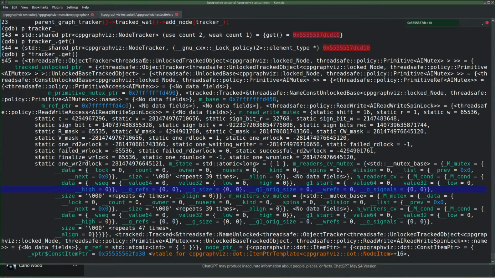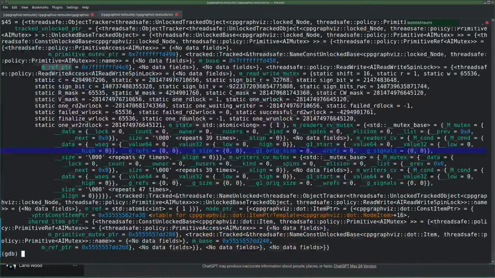The tracker is a tracker of unlocked node. The is tracked or unlocked pointer. Oh yeah, the tracked unlocked pointer is an unlocked thing storing these 3 things. So those are not important, I think. I think that's the one that is uninitialized. That's the one that belongs to the locked node.